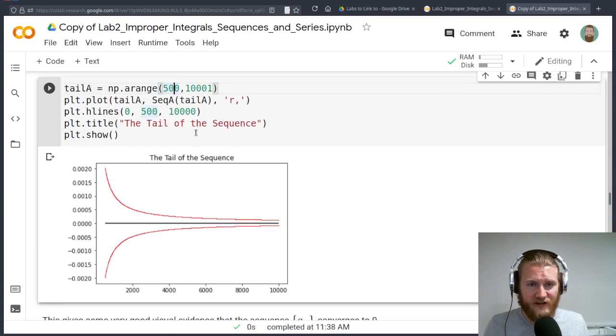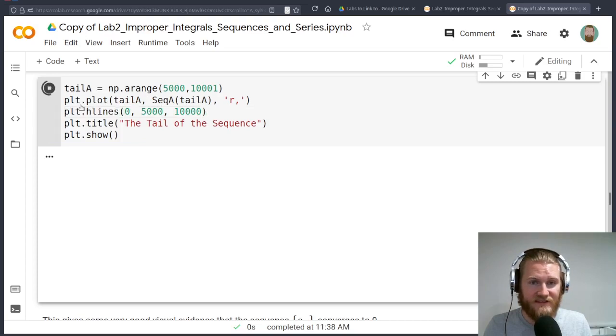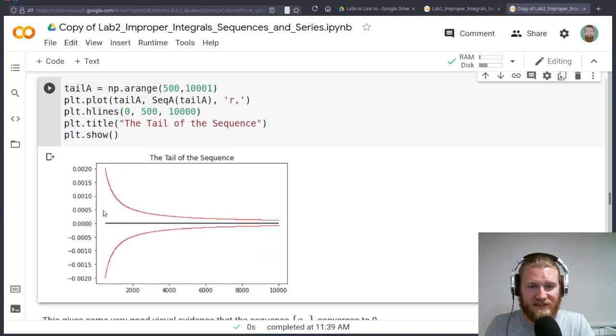We can change the starting point if you'd like to, maybe 5,000. I'll change my plot here to go from 5,000 to 10,000 on my horizontal line. And it still looks like these are lines because these points are so packed close to each other. But we can at least see that the difference in the outputs, the actual sequence terms, is very, very small. And visually we could see that this thing is approaching this horizontal line at 0. We have really good evidence here that the limit of this sequence is 0.